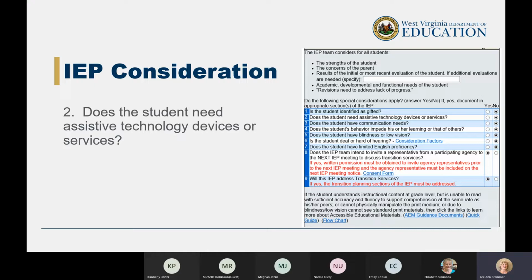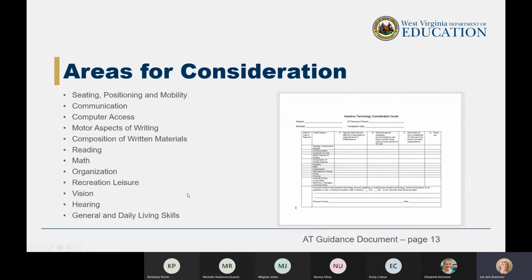Because as you consider each student, you should really try to think, do they need assistive technology in any way to access their educational environment? There are 12 areas for assistive technology consideration. And a lot of you have probably thought about things like computer access or seating and mobility, and hopefully you've thought about communication.